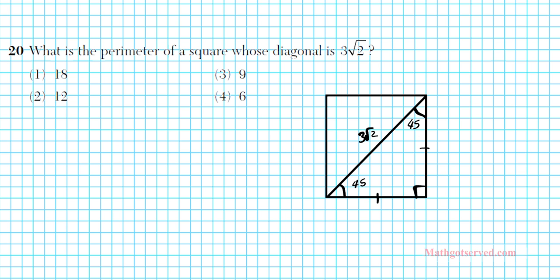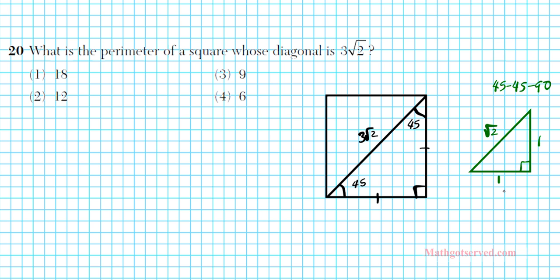Do you recall a special triangle that looks like this? It is a special triangle known as the 45, 45, 90 triangle. And that's going to help us solve this problem, all right? So let's go ahead and create our 45, 45, 90 triangle. Unfortunately, this isn't provided for you on the reference sheet, so you have to memorize it. Have it memorized. 45, 45, 90 triangle. Opposite the 90 degrees, the longest side is root 2. And then the shorter sides are 1 and 1.